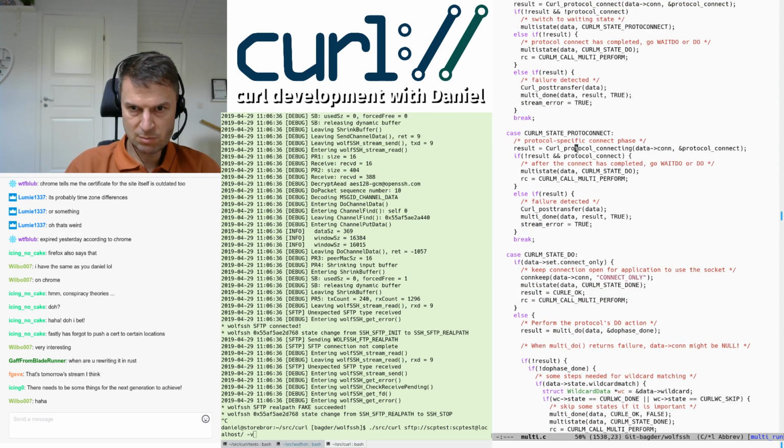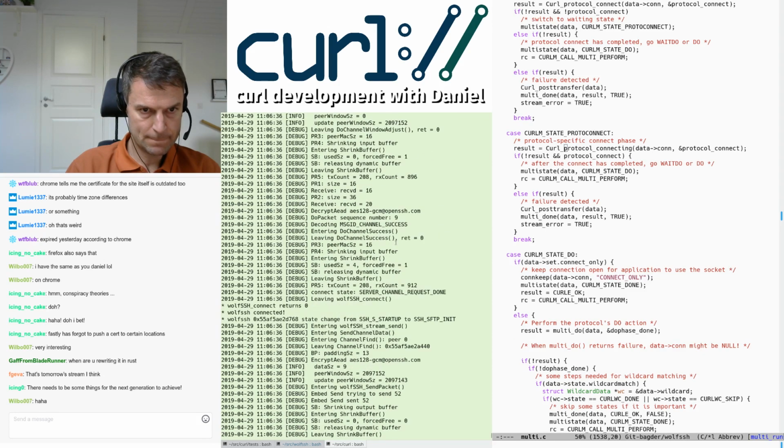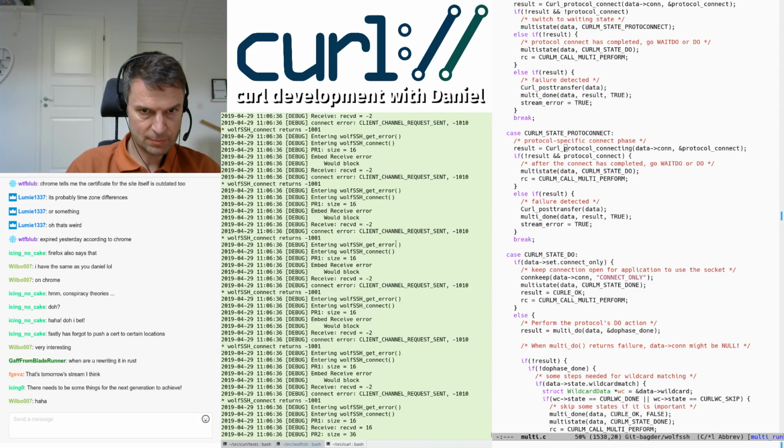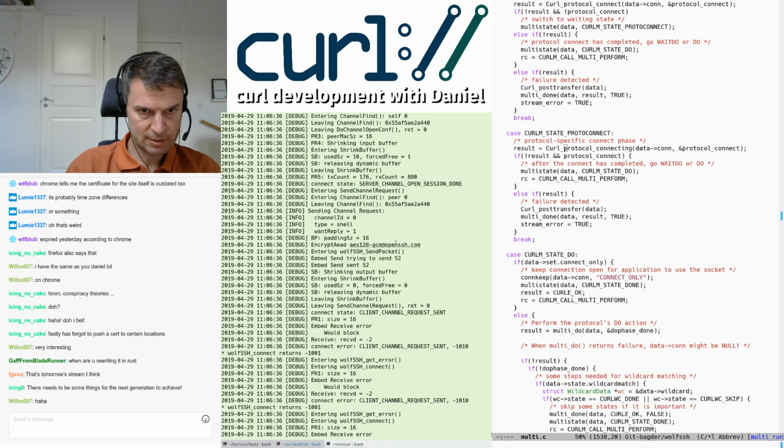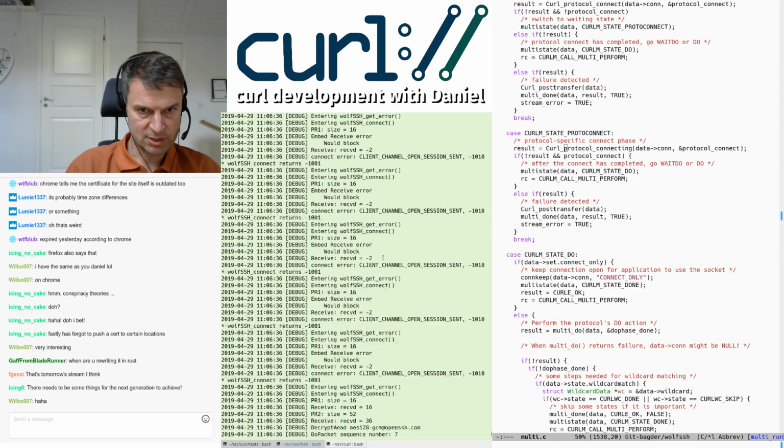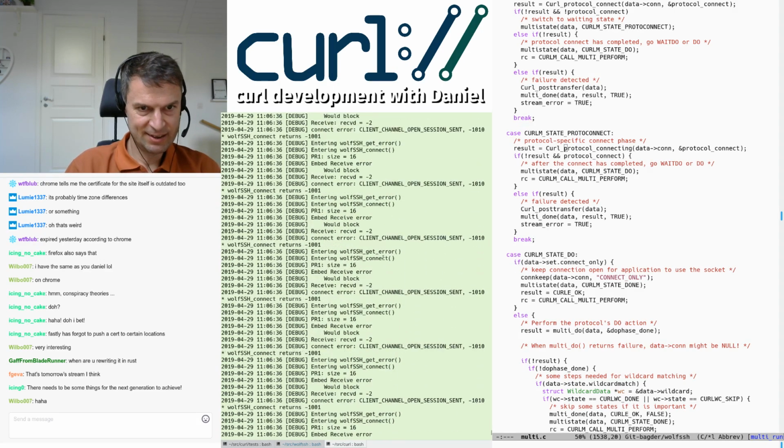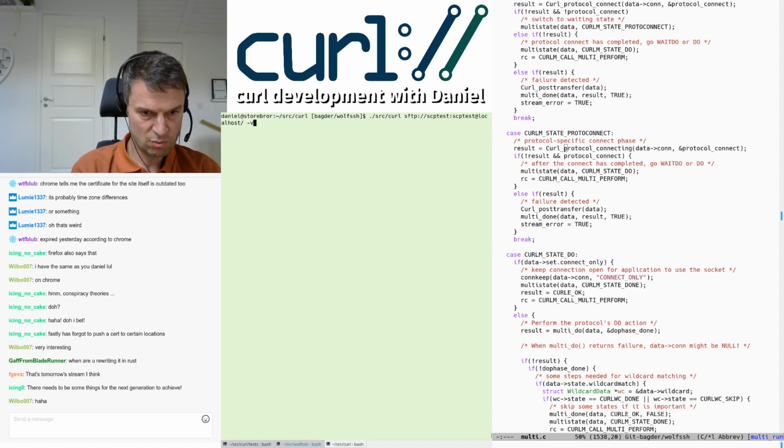It's supposed to be done in the proto connect. A lot of logging from wolfSSH at least.